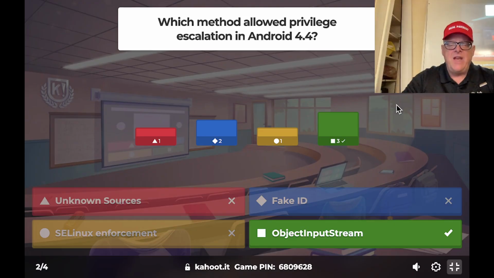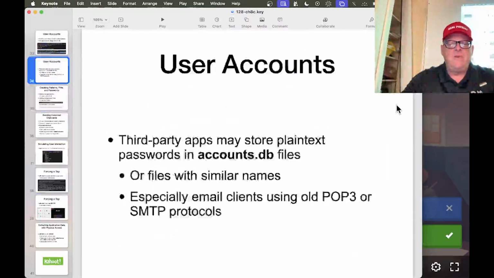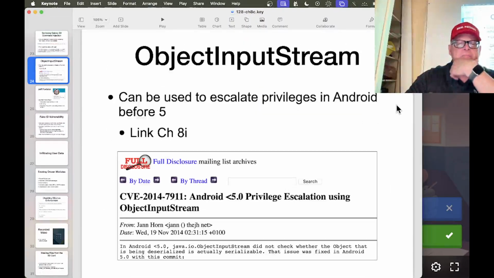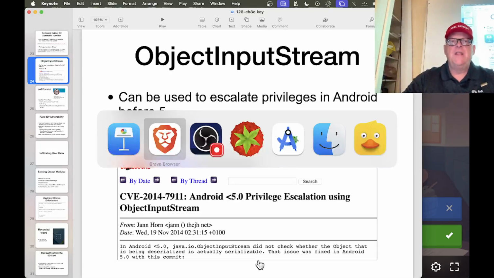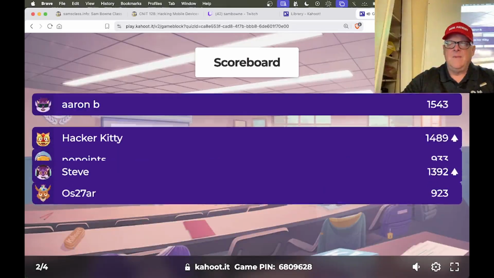Let me flip back in the slides since I don't remember that myself. Android 4.4. Ah, here it is. Yep, Android before 5. This is the one that involved a serialization exploit, where you have some kind of malicious serialized object which, when opened up, has unexpected effects. That keeps happening.